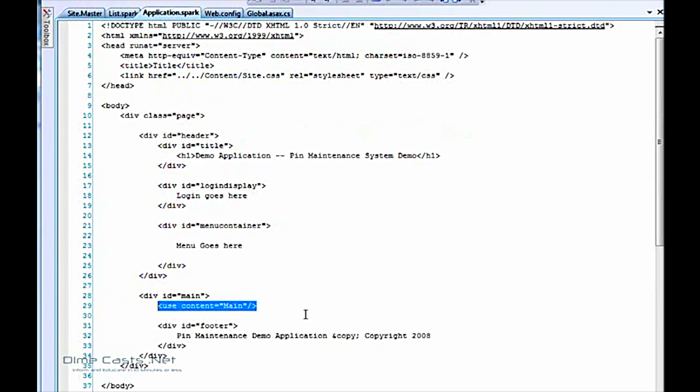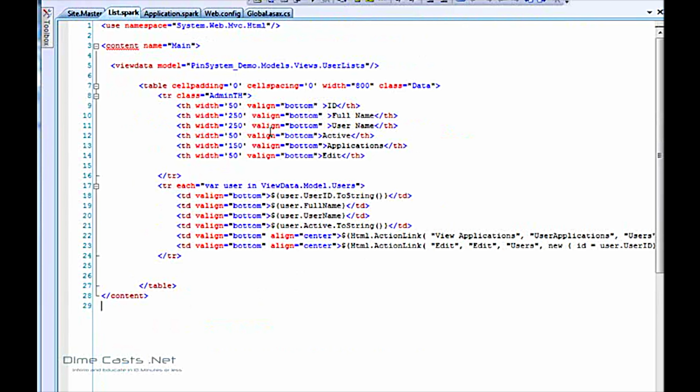This is the equivalent to this here. So now that we've got our master page set up, let's take a look at how we create a standard view with Spark. Again, I've created a view called list.spark, and of course you need to namespace it .spark. And this is where I'm telling it what content placeholder to use. Now in my particular case here, I have a strongly typed view data, and because the Spark view engine doesn't have the concept of the code behind, I need to instruct my view what type my view data is. And to do that, you do this line of code right here.